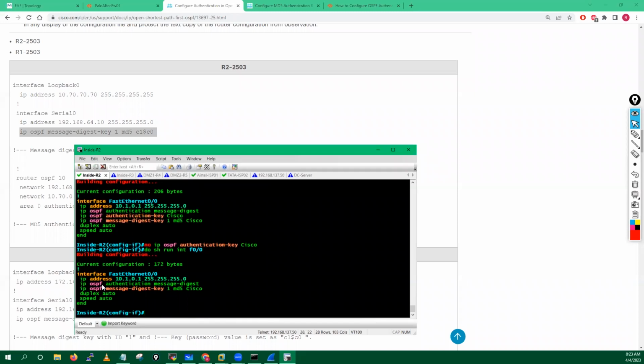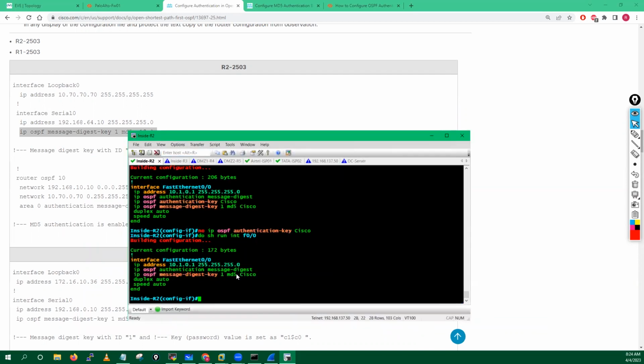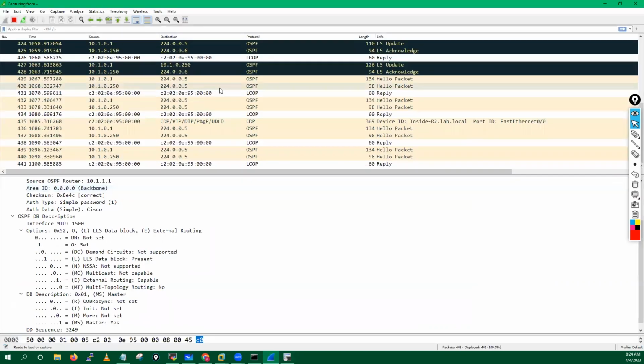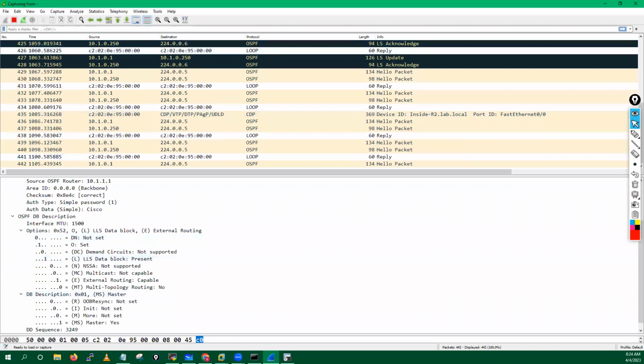So these are the two commands we have to configure: IP OSPF authentication message digest, then IP OSPF message digest key 1 MD5 Cisco. Now you can see they have exchanged the messages of OSPF.